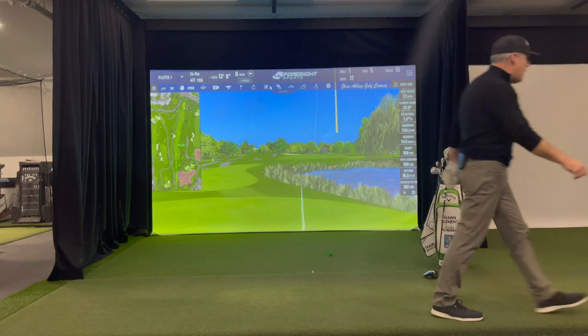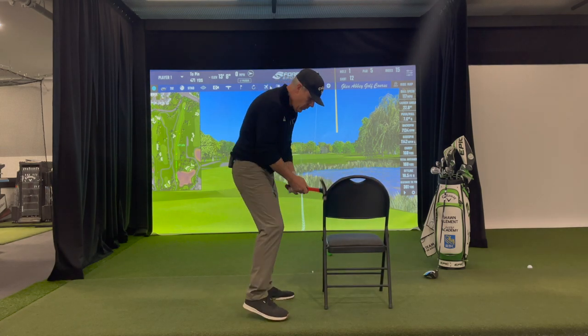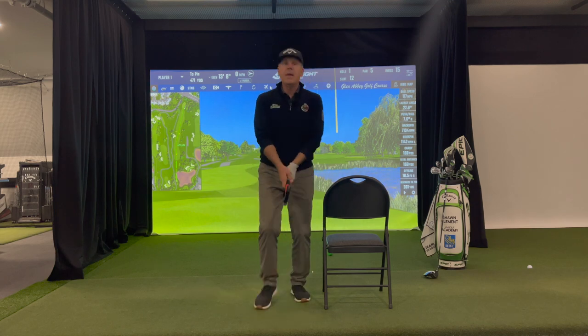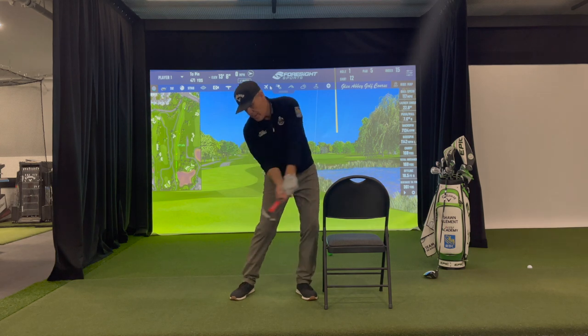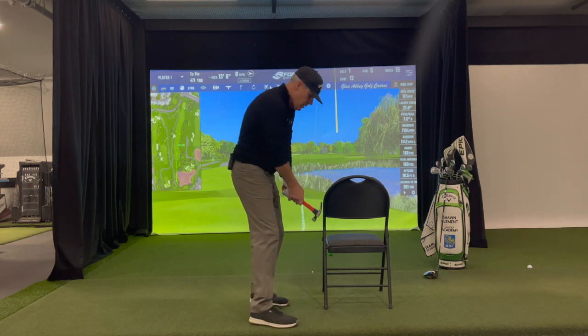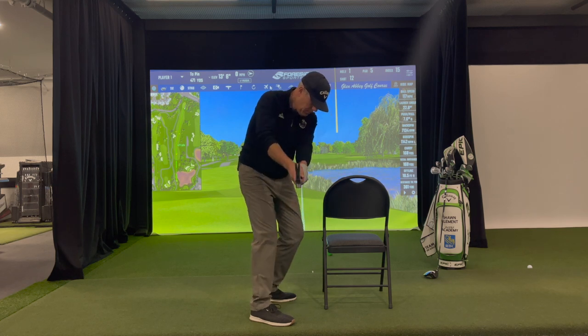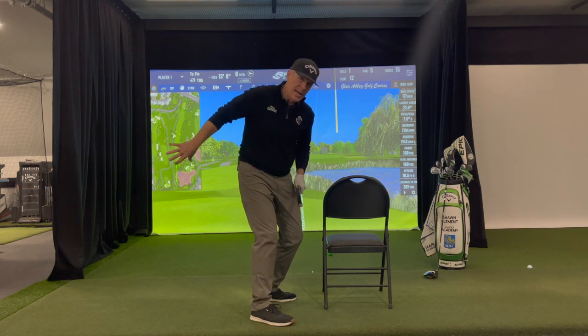Let me get my hammer here. If I wanted to hammer a nail into the side of this chair, see this? So this is me hammering down, and this is me hammering through. So notice, I'm getting ready to hammer through. See how my shoulder's a little closed, my hips and knees a little bit closed, but watch the backswing. Slow and relaxed, slow and relaxed. Look where the hammer's going. The hammer's not coming inside.